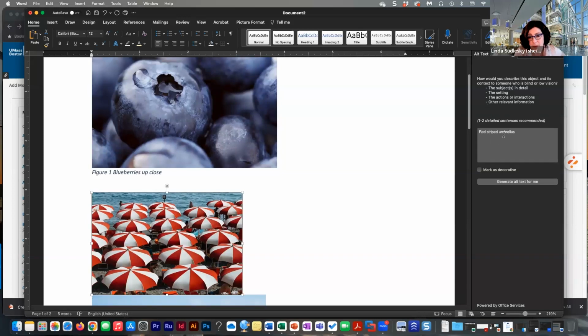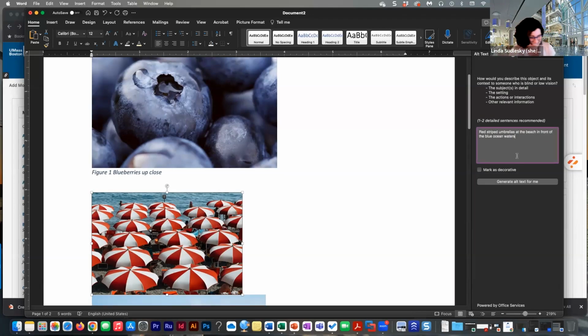And the first thing it comes up with is red striped umbrellas. So maybe I would add to that red striped umbrellas at the beach in front of the blue waters, the blue ocean waters, because I'm descriptive.